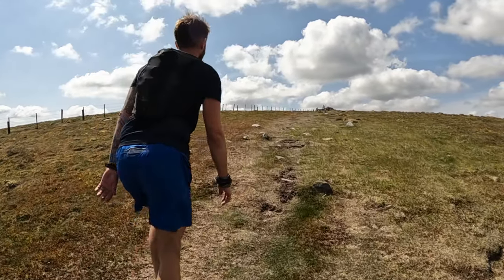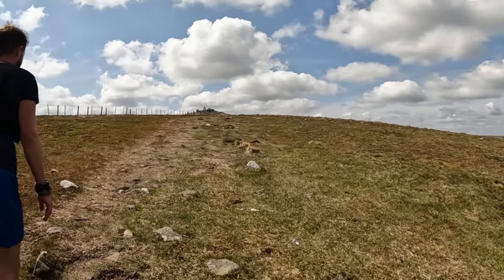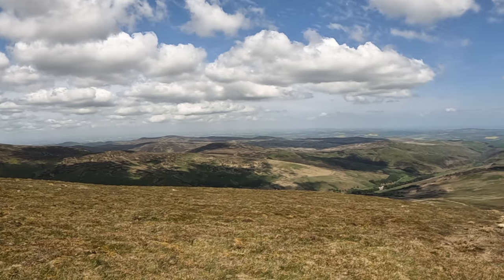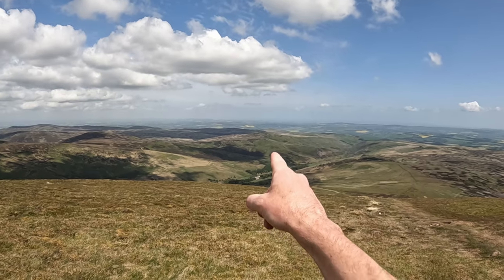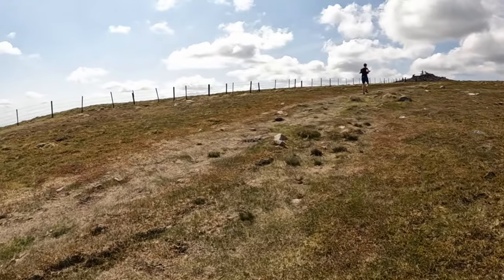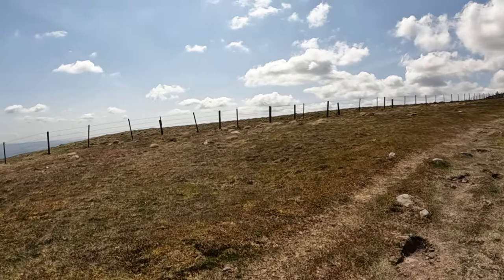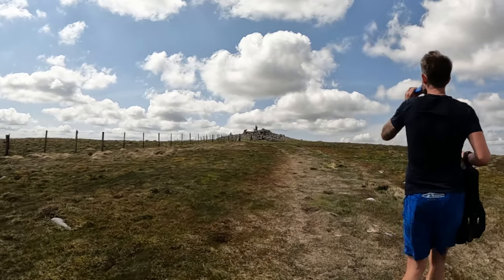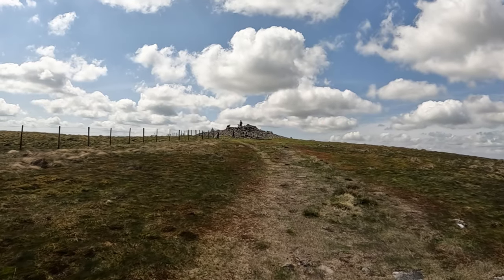We're at the top — Hedge Hope Summit. There are other people up here as well. You can see Cheviot, and two little hills — Yeaver and Bell. Humbleton Hill, Cold Law, Langley Crags, Housey Crags, Cheviot Knee. Over to the left we've got Dunmoor Hill leading down to Cunyan Crags. Beyond Hedge Hope you can see Coomfell, Bloody Bush Edge in the distance, and Windy Gyle. The more you come here, the more your internal map builds up — I think it's a real safety feature, knowing where you are.